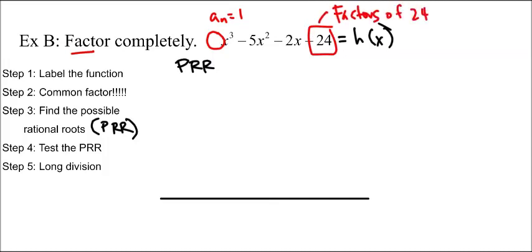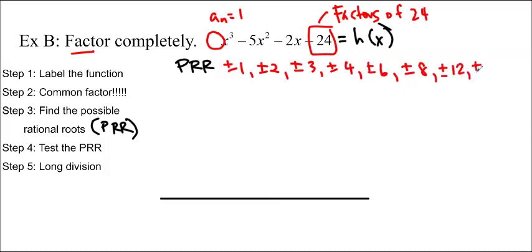And we have to do the plus minus of those, so we write them all out. And don't get lazy and not write the plus minus because it's possible that it's positive or negative, and we just want to make sure we get all of them in there. So these are all the factors of 24. You can just divide 24 by whatever takes your fancy, and you should be able to find these possible rational roots. Okay, so now we'll plug them into h of x, and we'll see which ones give us 0.